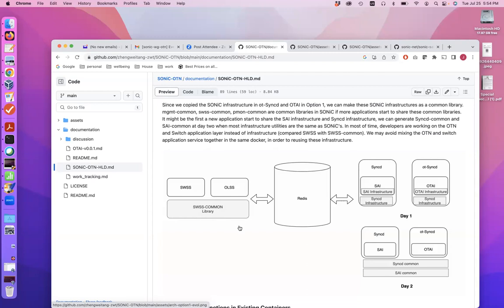So I think here we need a trade-off, because we want to reuse the infrastructure, or we want to separate the business logic. In my opinion, the infrastructure code base is smaller than the business logic, and the developers are working on the business logic most of the time.